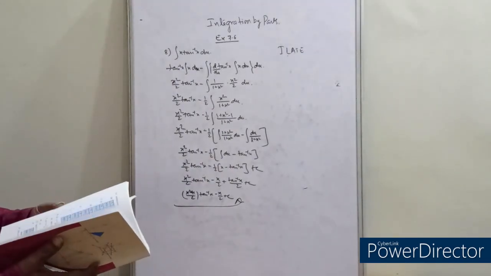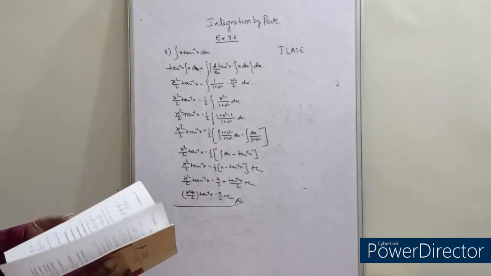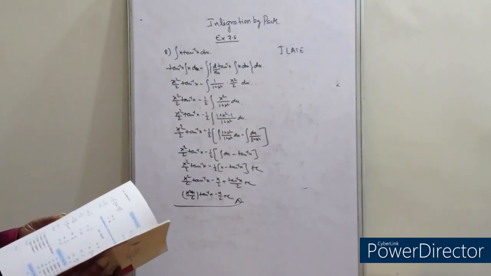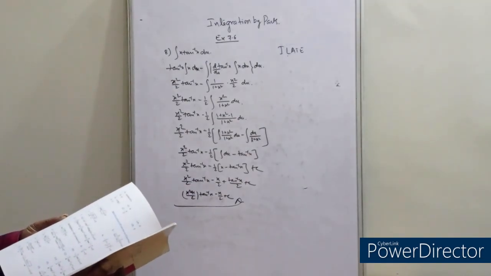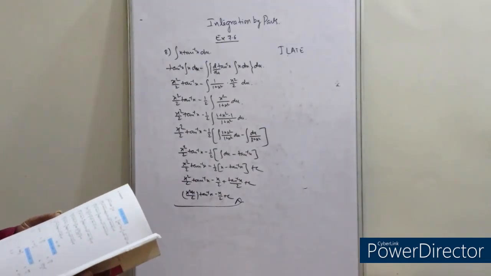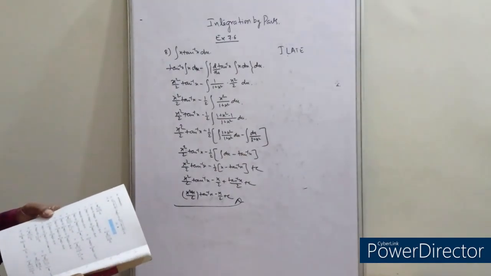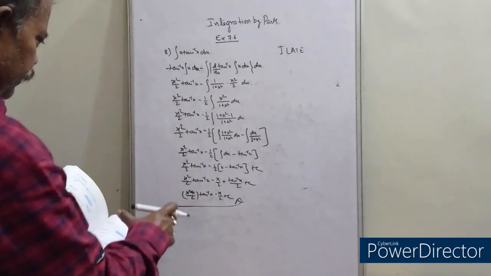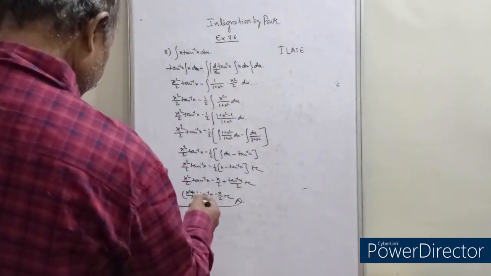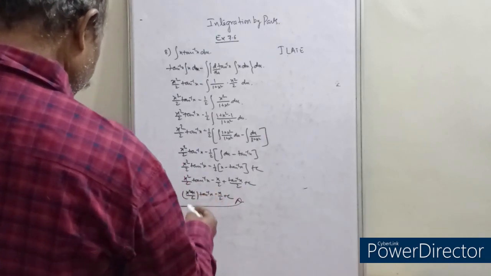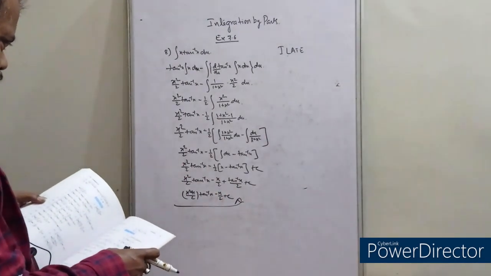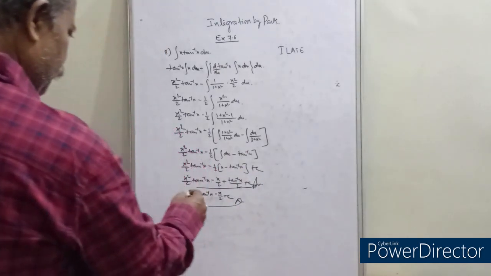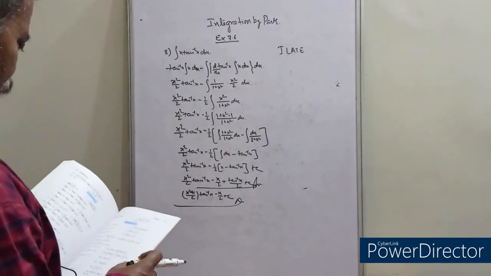That is exercise 7.6, question number 8. Here they have kept this answer as it is. There is no problem here. You can take tan inverse x common with x square plus 1, but in the book they have kept the answer here itself. You can do this also, there is no problem.